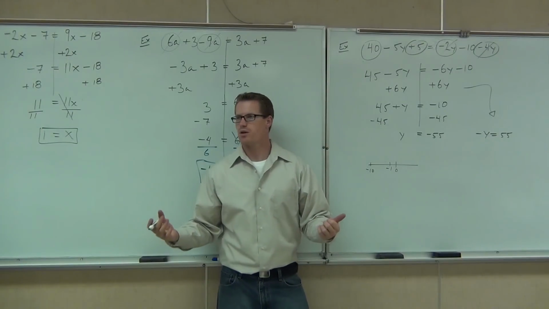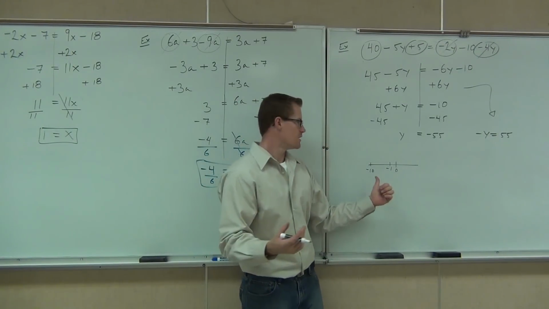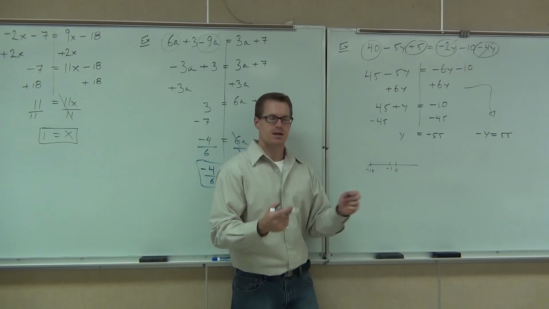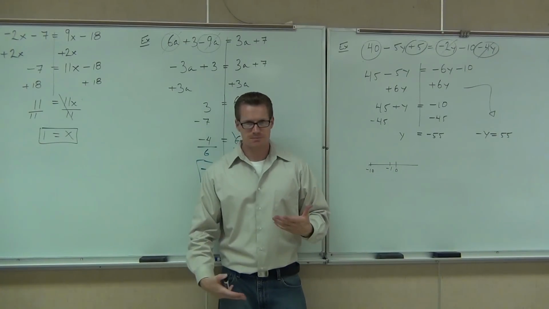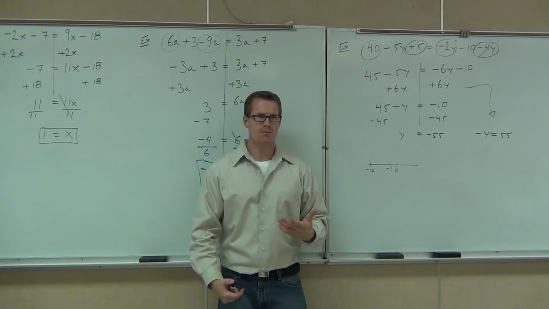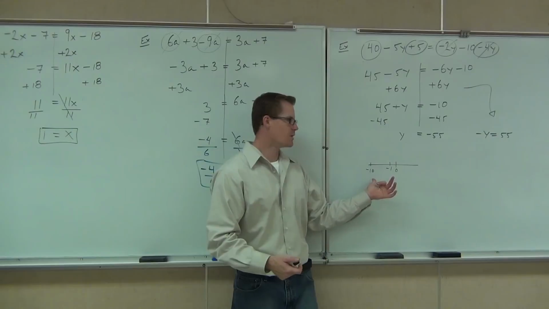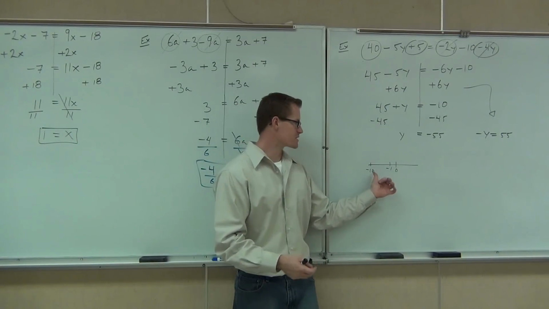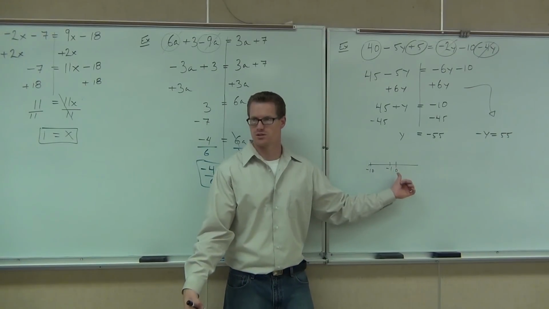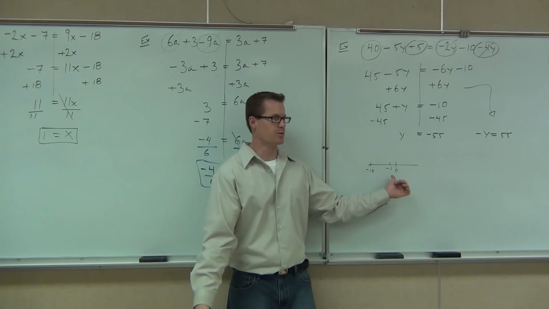So which number is smaller, negative 1 or negative 10? Negative 10 is smaller. Here's how you figure this out. If negatives are owing money, which one do you owe more money? I owe more money with the negative 10 than I would with the negative 1. So at the end of the day, owing this amount of money would put me more in the hole than this one. I'd have less money here than I would there.